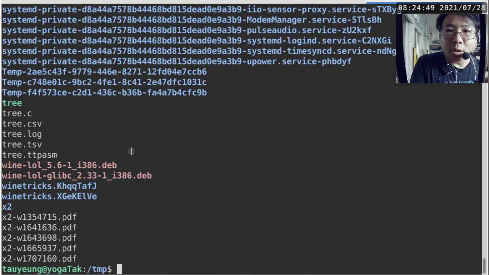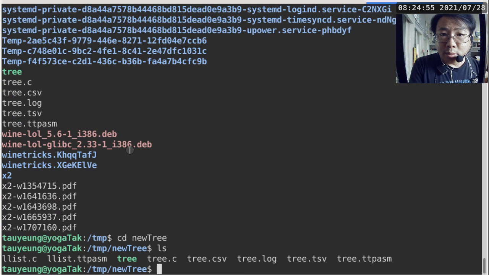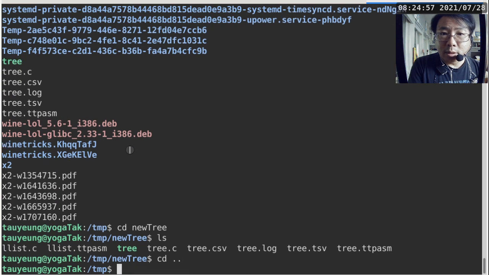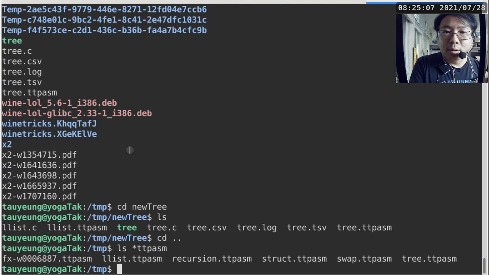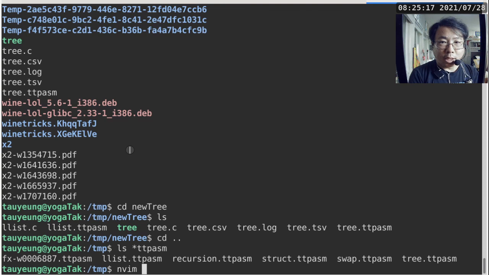Oh, it probably is still in tree. Oh, new tree, that's it. It's still in. Nope, that's not where it is. Oh, where did I put it? Or is it in the folder itself? Oh, it's in the folder here. Okay, so my mistake, because I thought it was somewhere else. It's actually here.